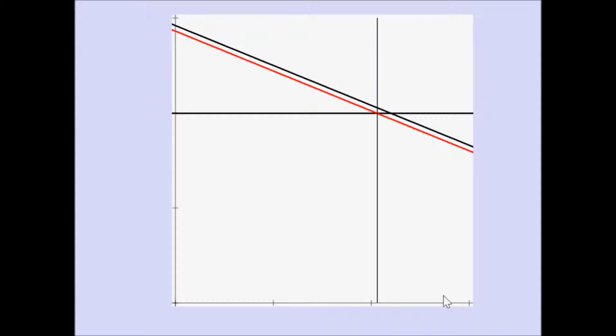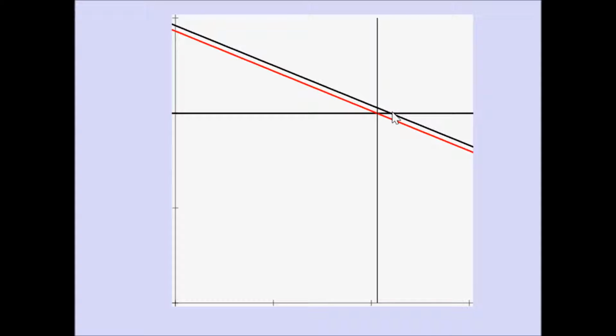So this is real GDP, Y. This is price level, PL. This is short-run aggregate supply in the Keynesian model. This is long-run aggregate supply, which is equal to potential GDP. And the downward sloping black line is initial aggregate demand. And we happen to be at this point right here. So real GDP is more than potential.